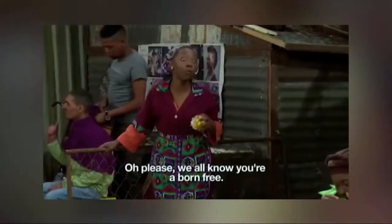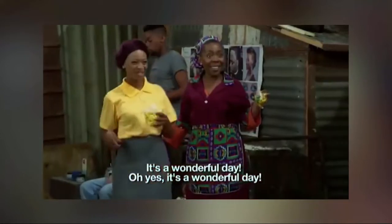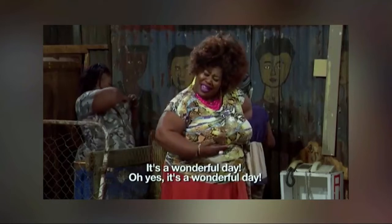Yes! It's my favorite time of the week. Our special guest today is nothing short of exciting. In fact, she exudes fabulous and she exudes confidence like you've never seen before. It's TV presenter and actress Nomsa Buthelezi. After being discovered by a playwright, Nomsa has gone on to play numerous roles, including the role of Awelani in SABC 2 soapie Muvango and Tandi in SABC 1 sitcom Abomzala, just to name a few. She's absolutely amazing, and we can't help but admit that Nomsa is fast becoming a treasure on our screens. It's a wonderful day. Oh, yes, it's a wonderful day.